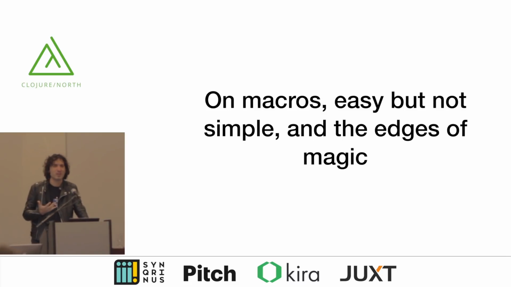Like a personal story, it took me ages to figure out what I was doing wrong, because in Metabase we have this macro for defining endpoints, and the macro is smart. If you have an argument that's named something dash ID, it's going to say, okay, this is an ID argument, and it's going to do the coercion to a number, because it knows that it's an ID. But if it's ID dash something, or a slightly different name, and you think the magic is slightly more powerful than it actually is, those aren't coerced, and of course the whole thing doesn't work. So be careful with small things, when it seems that it should work but it might not, because the original intent was different from what you're trying to do, and it's easy to just get it wrong.